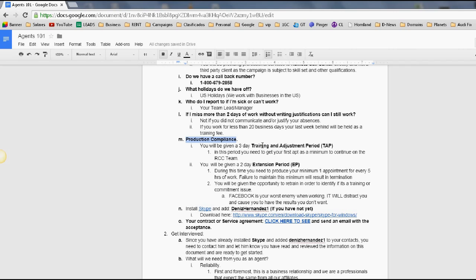This is a numbers game. For every 100 phone calls that you receive, we know that you'll get an appointment, as long as you have the right mentality and you have the focus. Even if you're new, you'll still get that appointment. Why? Because this is how we've done it before. We continue to do it today, and we know that this is what it takes.